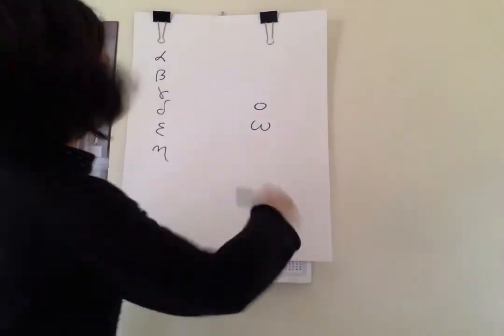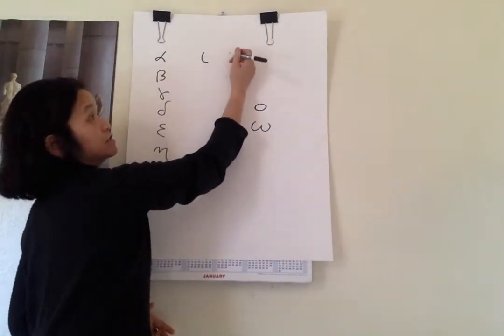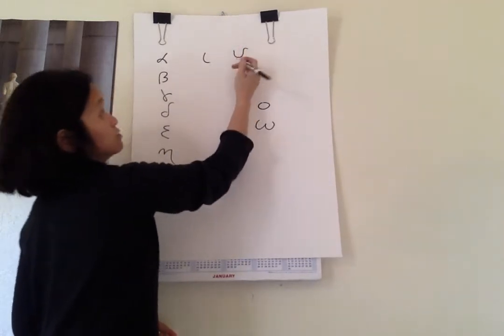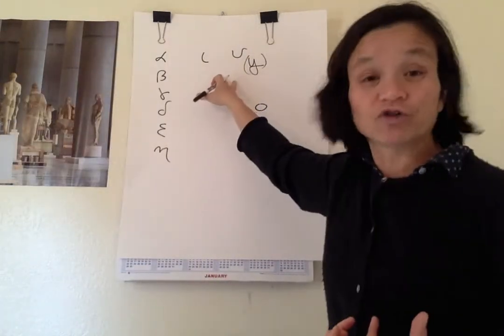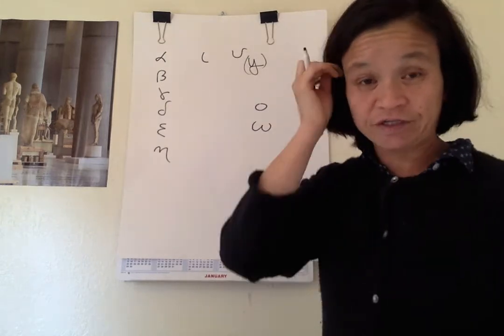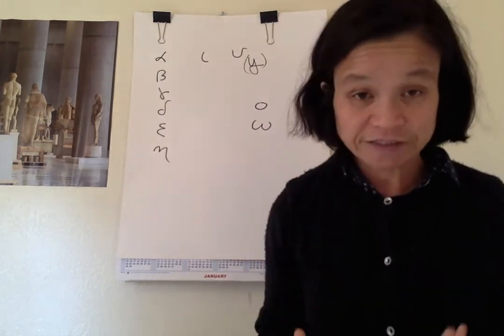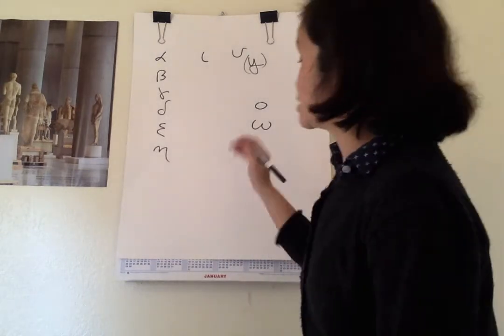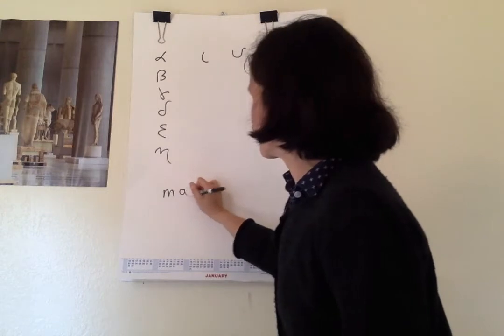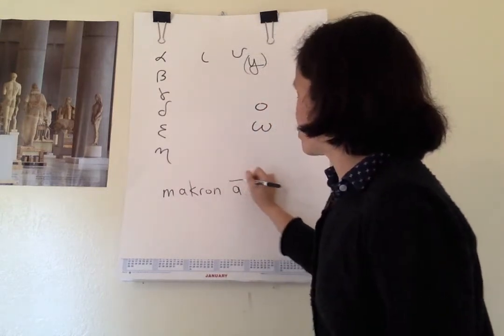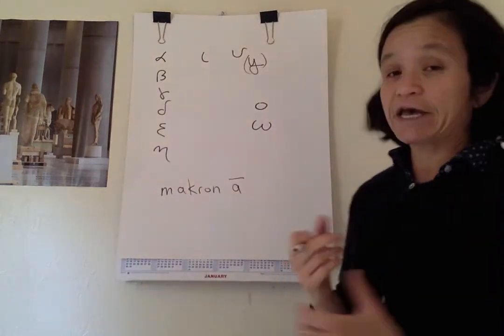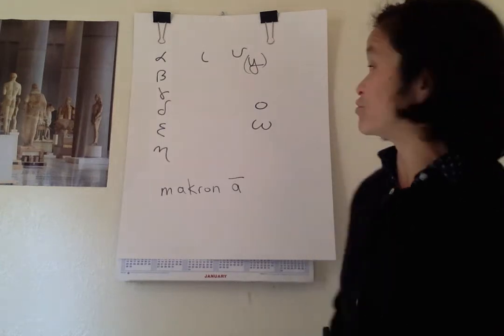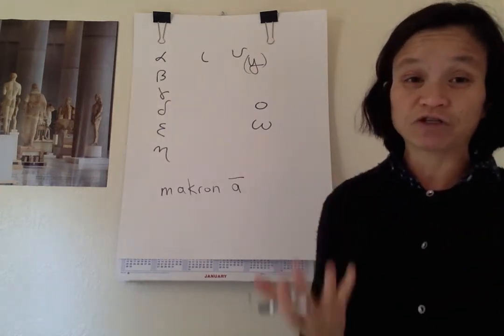Greek has 3 other vowels. The alpha, iota, and also upsilon, which is often transliterated as a Y. That is a Y. There are some long and short forms of these, that the Greek does not have separate letters for these vowels. Sometimes to indicate that a vowel is long, a symbol called a macron is used. And the macron is this long mark over the letter. So again, I emphasize that you learn the Greek alphabet, only 24 letters. It will make some things more clear for you.